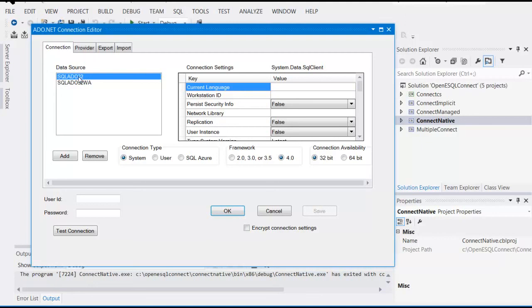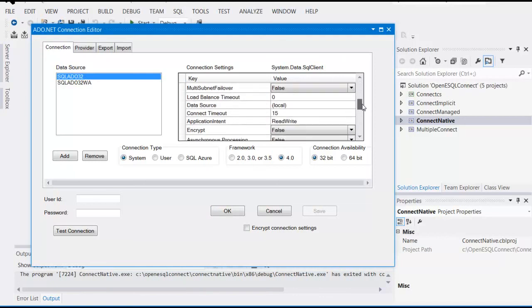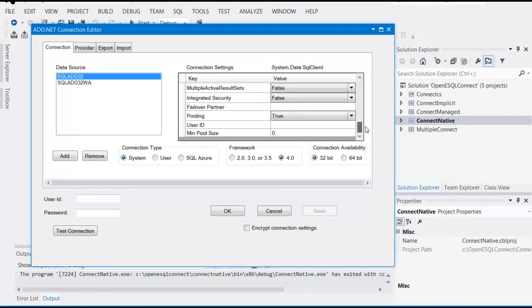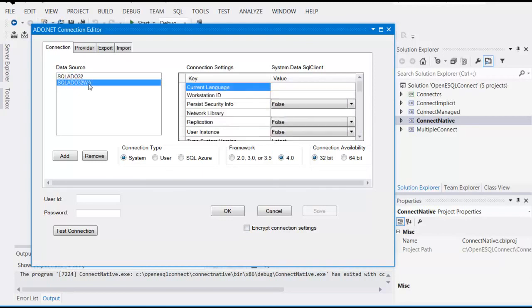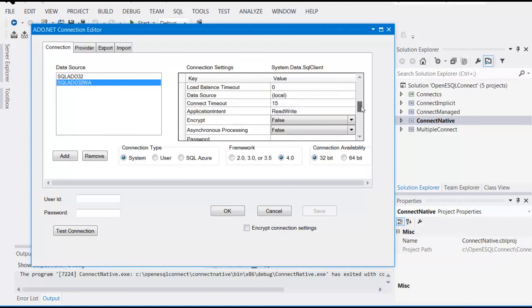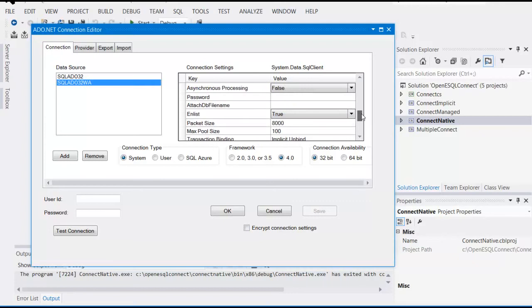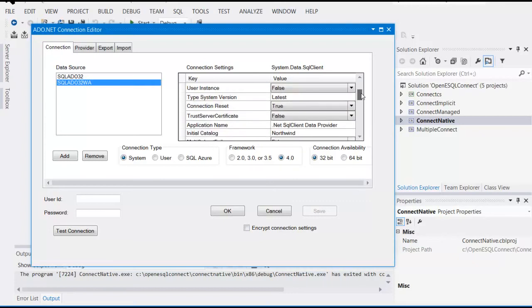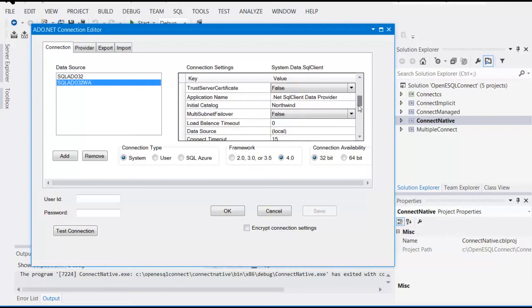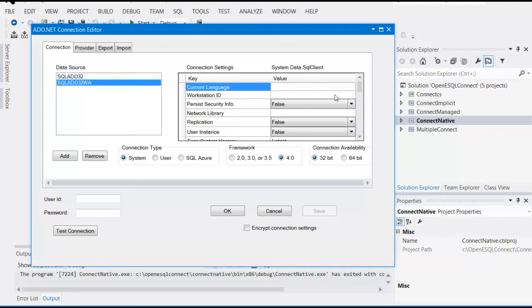We have 2 SQL Server connections, one with Windows authentication and one without. For ADO, that option is specified under the option for integrated security. Here we have it set to false, which means we have to provide a username and password. For the one with Windows authentication, we have the integrated security set to true. Your other options in here are the database name, data source, everything specified. A little bit different, but this is for ADO connections.